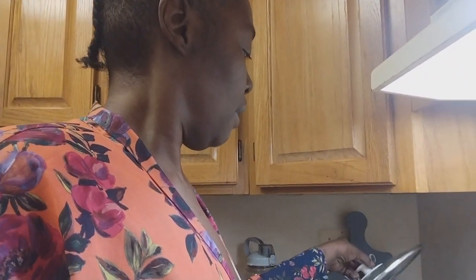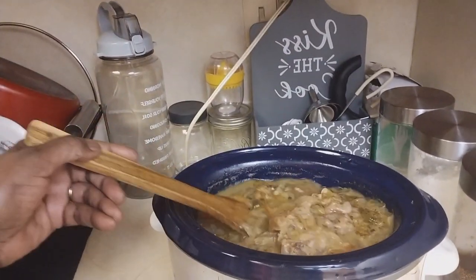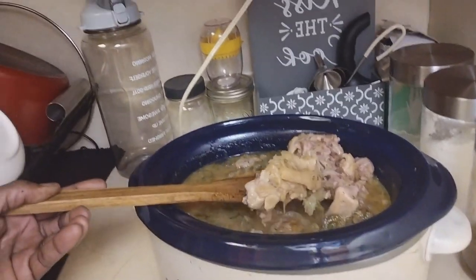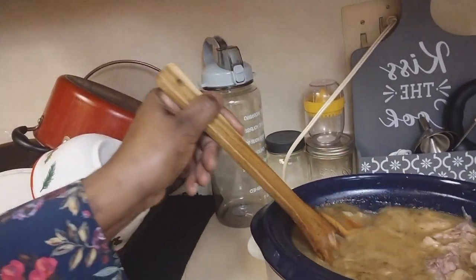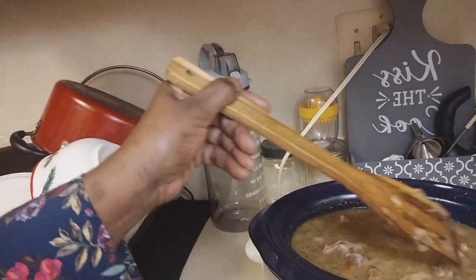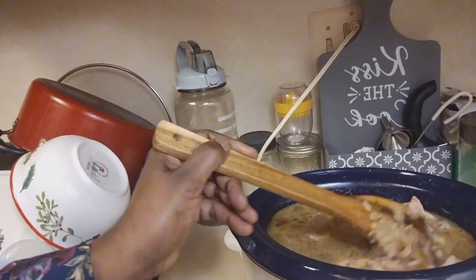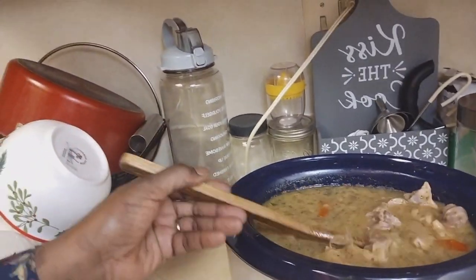Safe to say dinner is done already. That's why I turned this up on high — see how it's bubbling? I wanted it to thicken up some. Look at that jelly beans, you tell me that ain't delicious. I know it's delicious. I knew them two pig feet would be enough, because it was four that came in a pack and I only made us two the last time when I first got them, because there were four whole ones.